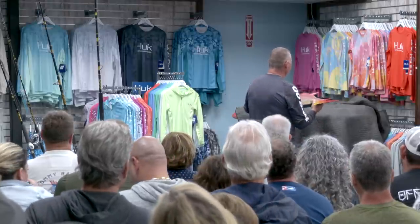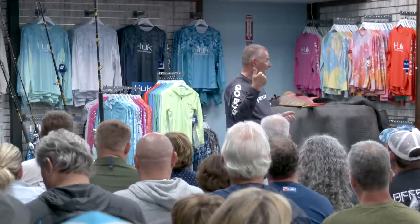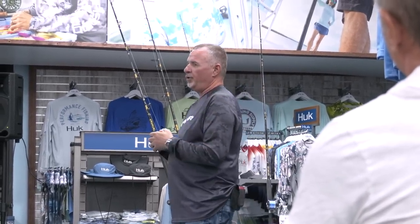As I mentioned, the mutton snapper can be targeted from almost any size vessel. Kayakers catch mutton snappers. Guys on paddleboards, believe it or not. And as I mentioned, not that you're going to intently surf fish for them, but you could catch them off the beach.